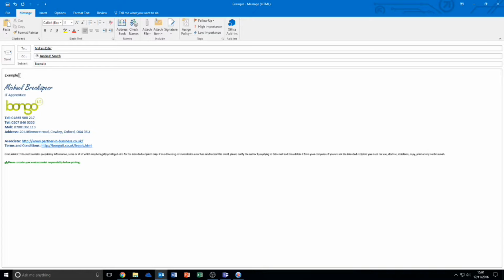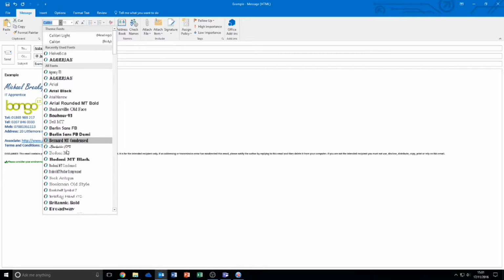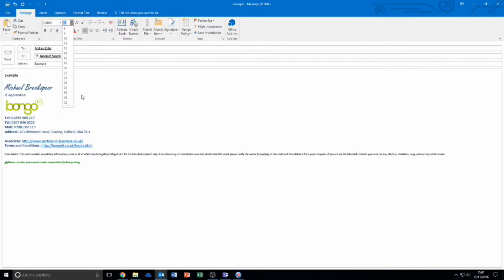And here you have a little section which is called basic text. This is like Microsoft Word, pretty much exactly the same, and you could adjust fonts, font sizes, colors. You can set bullet points, numbers, underline, bold, italics, you know, standard stuff.